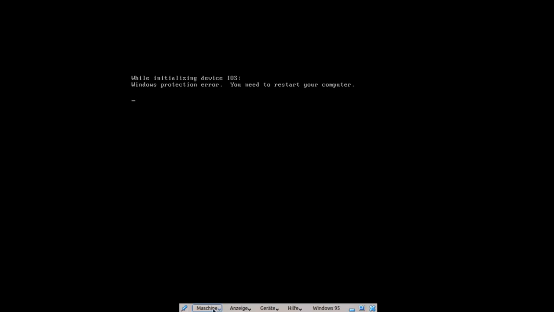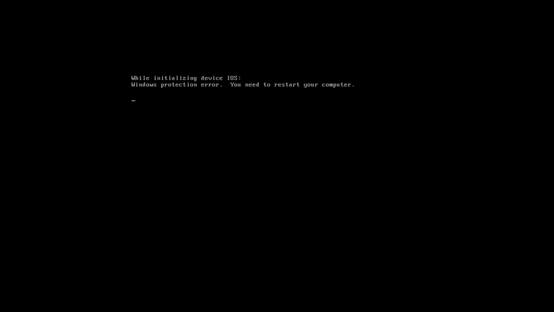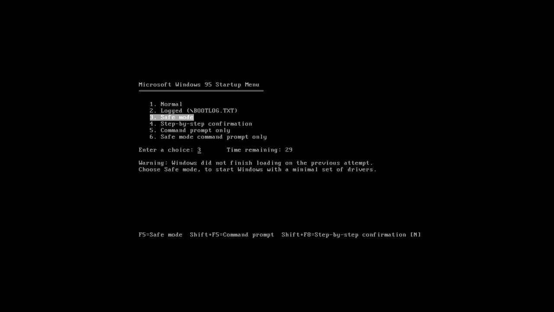And this is just normal. Hit reset a few times. It's trying to make you suffer. Go to the safe mode on here. Windows protection error. So after overcoming this hassle, you then have the next level. You have the option to start normally, logged, safe boot, step-by-step configuration, command prompt only, or safe mode command prompt only, but I choose normal here.